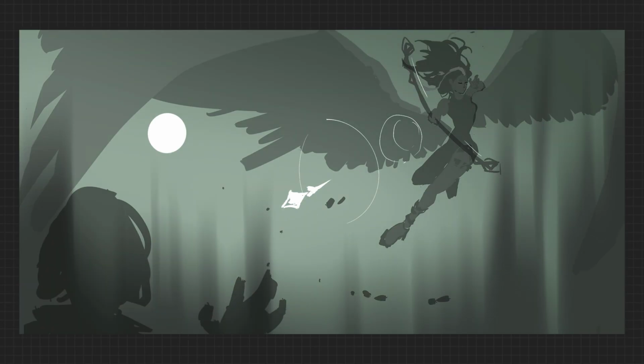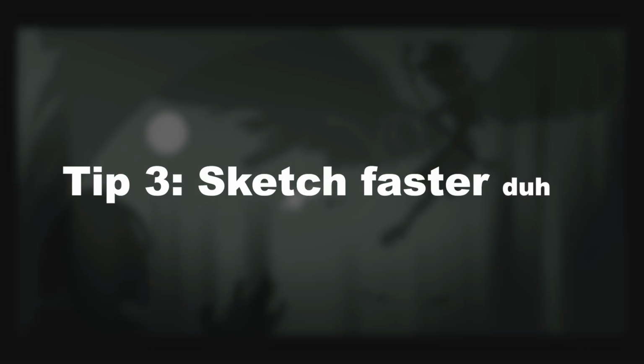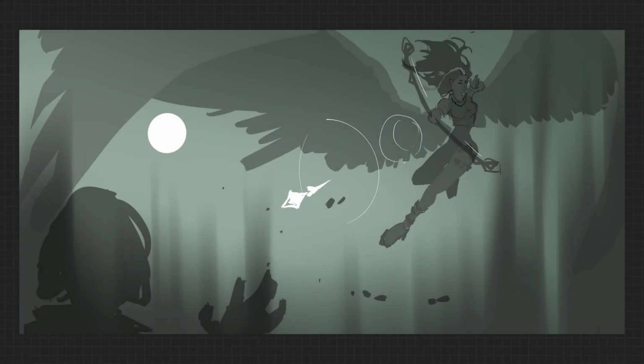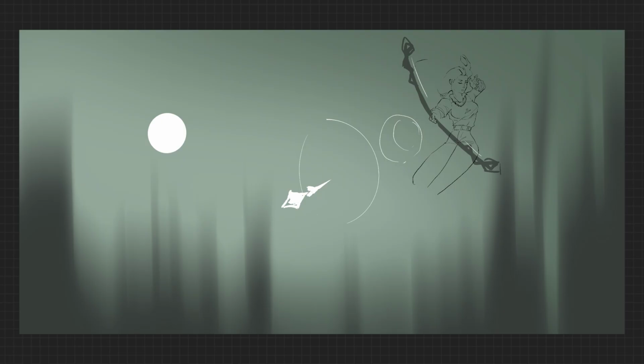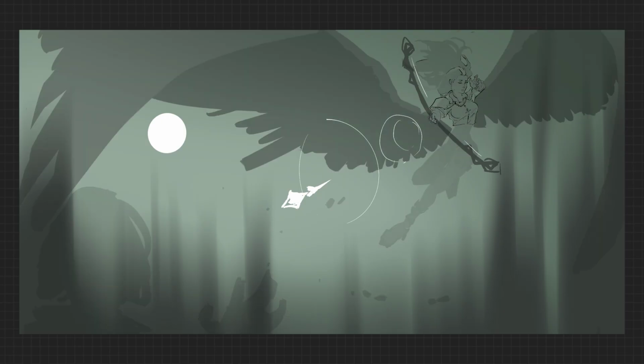The next step is then to sketch, and this is pretty self-explanatory. However, since before we spent time making thumbnails and blockouts, the sketch ends up being significantly faster because I have a base to work off of. And then the sketch can be a little cleaner, still not being too clean because I tend to be on the painterly side. And so then the sketch doesn't have to be perfect and I still get to do it significantly faster.